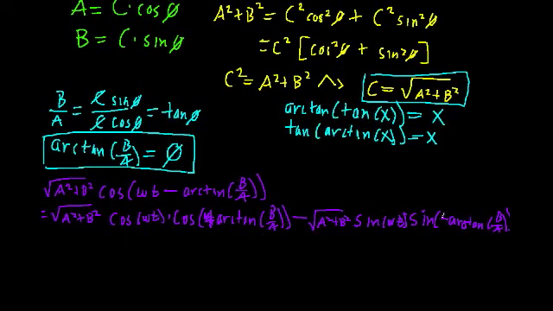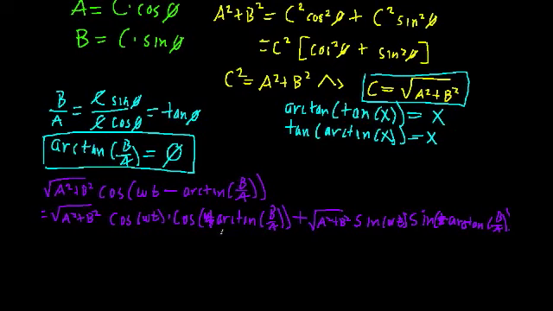And with the sine term, we know that sine of negative phi is equal to the negative sine of phi. So we can bring that negative outside. And like before, that negative will cancel with this negative. So let's just make these positive and just get rid of that. But we're still left with an unusual task of taking the cosine of an inverse tangent of something. How are we going to do that?